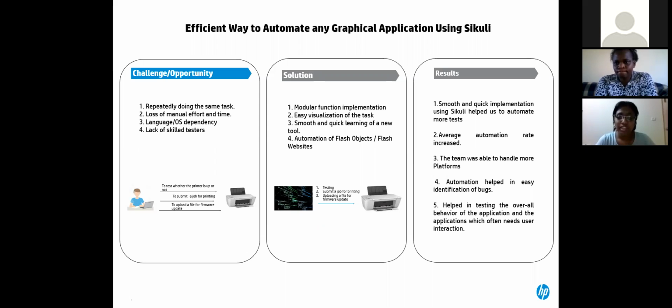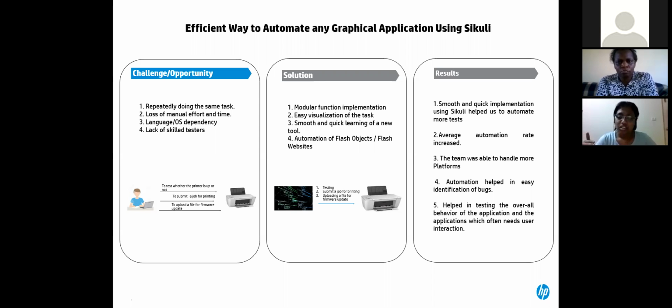Moreover, manually testing these things will lead to some defects escaping the mind of the tester, because we are all humans and some errors can be made. For example, let's say a tester has to test the printing performance of a printer. Then he has to send the same print command again and again from a software, or let's say to a certain website, to see whether the printing is done normally or not.